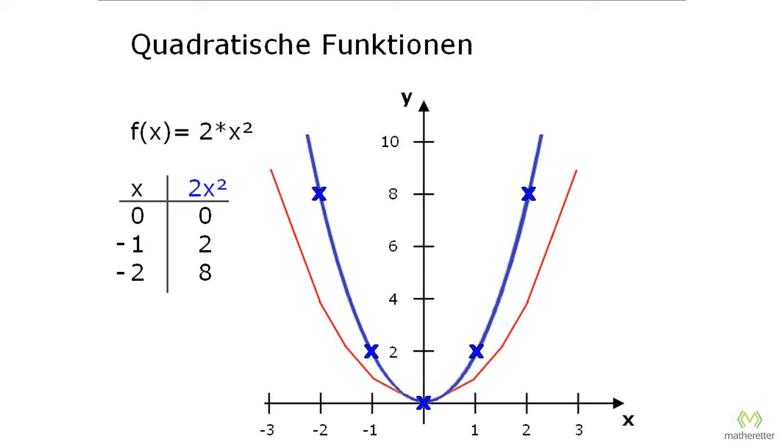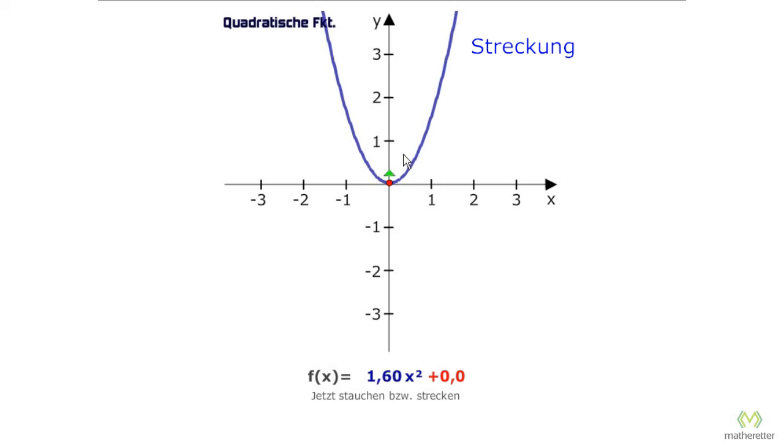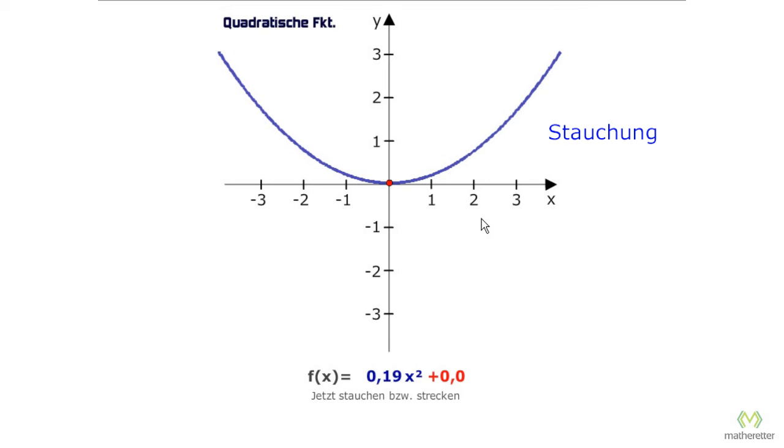For a better illustration, let's take a look at an example program that you can find on our website. Here you can move the parabola up and down and the height accordingly is read off on the y axis. Let's go back to 0, and here you see that there is 1x squared plus 0, and that is of course x squared, our normal parabola. If we now use the mouse to click and move up, we stretch the parabola, and you see down at x squared the value gets higher and higher. Once we move the mouse below a value of 1x squared, we will squeeze it. The values rise much slower. And if we now push the parabola down so far that we get to 0x squared, then we get 0 times x squared is 0 plus 0 is 0. Then we have a constant function which we already discussed in the lesson about linear functions.